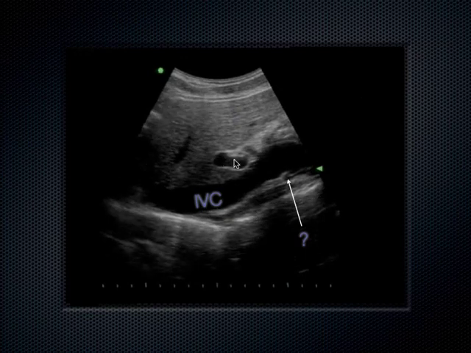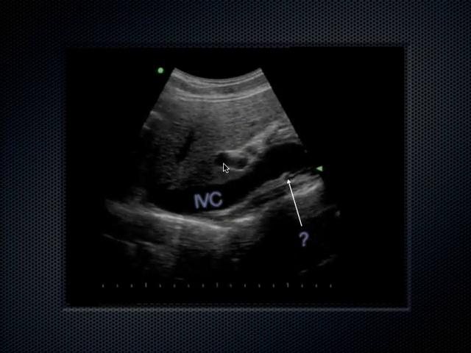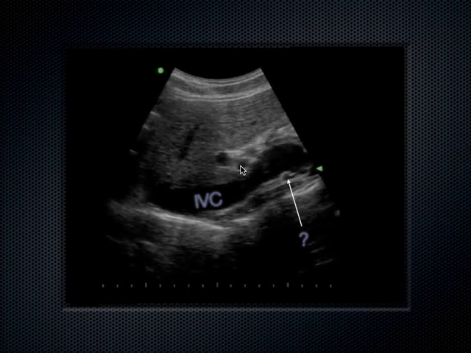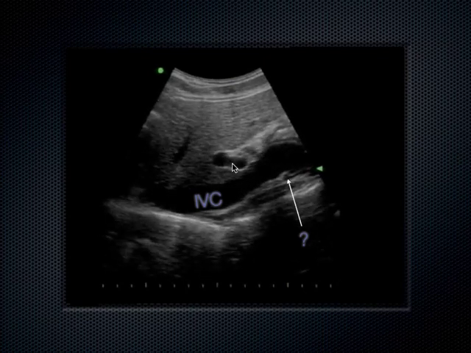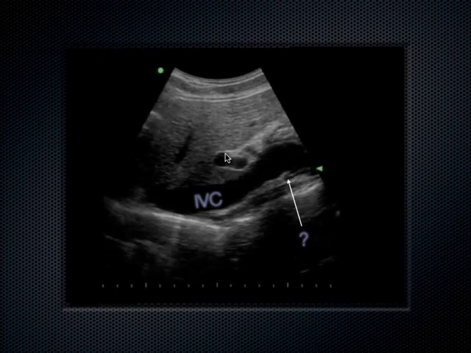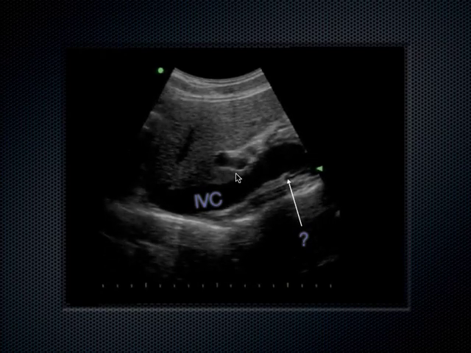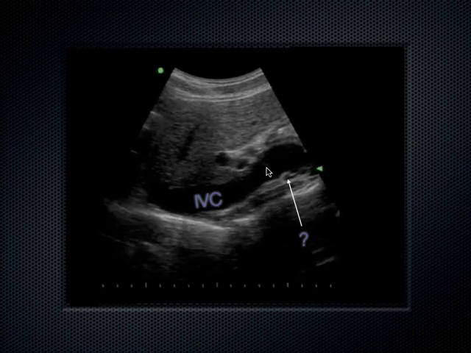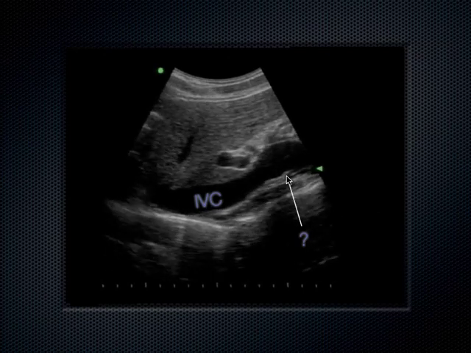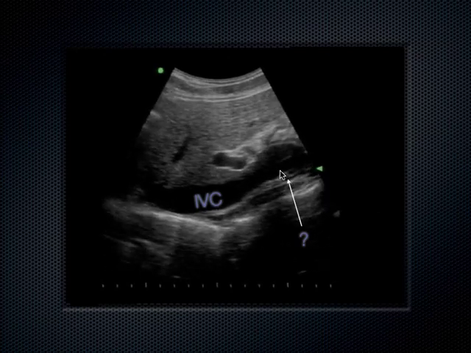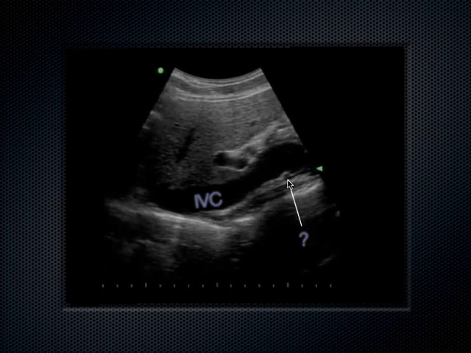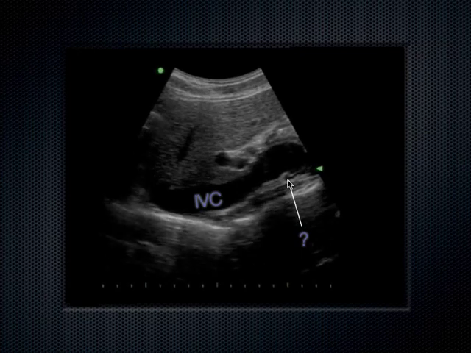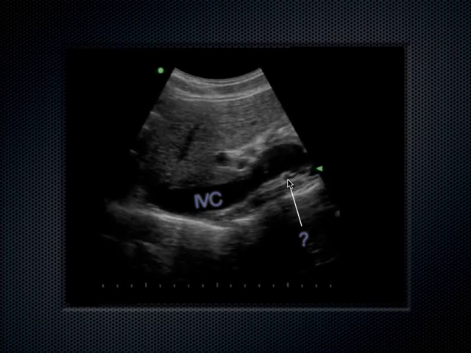And what do you think this vessel is right here? Think back to last week. Portal vein. It's got hyperechoic walls to it. See, those walls are very hyperechoic. Okay, good. So here's the IVC. Now, what's behind, what runs perpendicular and posterior to the IVC? Pretty prominent vessel, pretty important vessel there. Anybody?